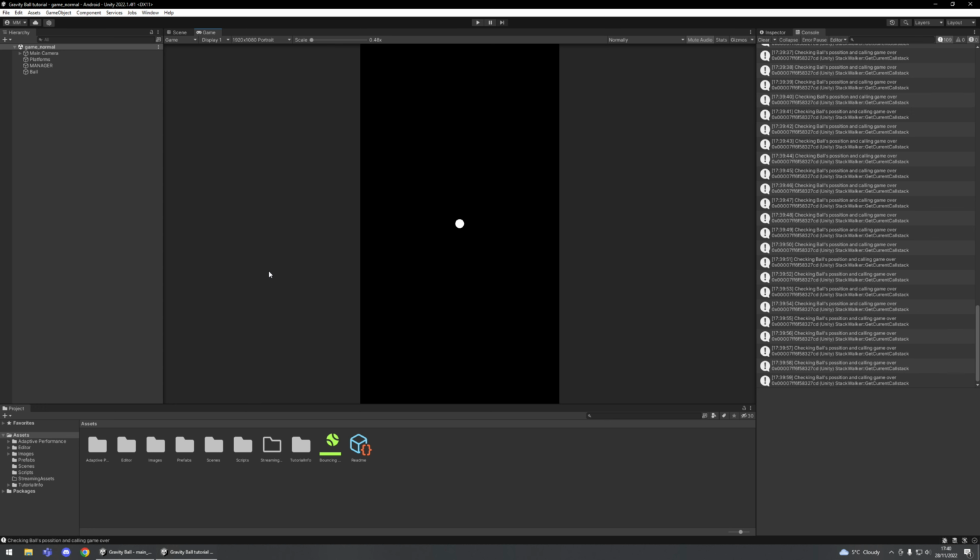I wanted to make a point. If you're following this tutorial alongside or watching this in the future, you should have 2022.1.4 F1 or newer. At this version, UI Toolkit is no more a beta. It's a release version.